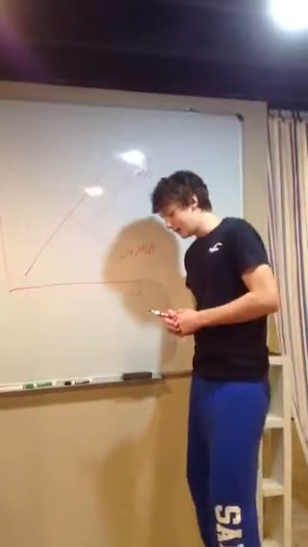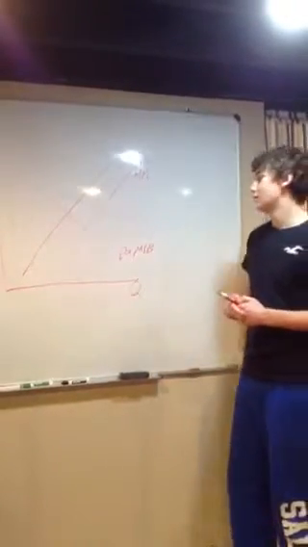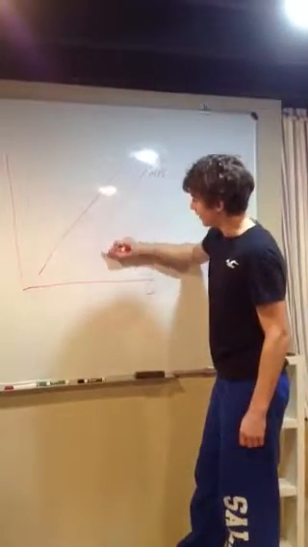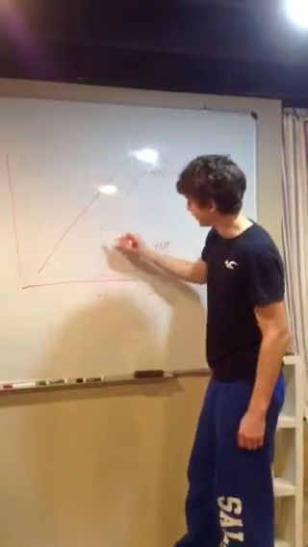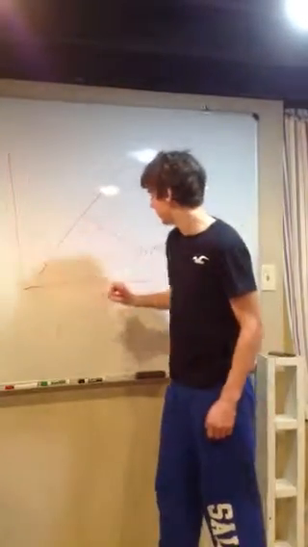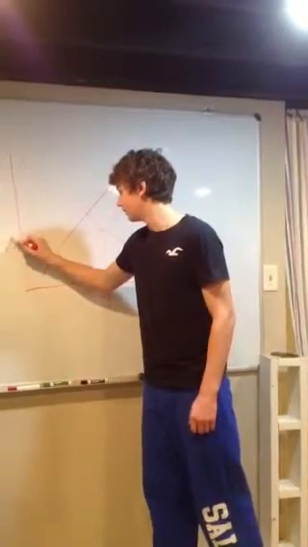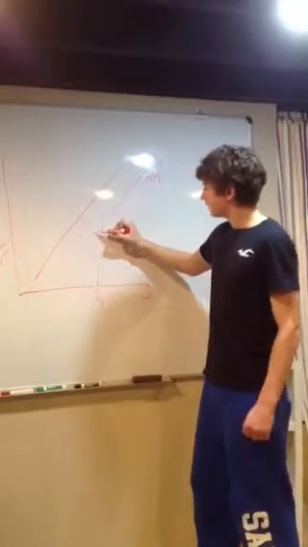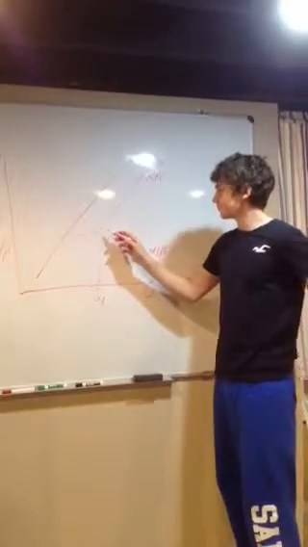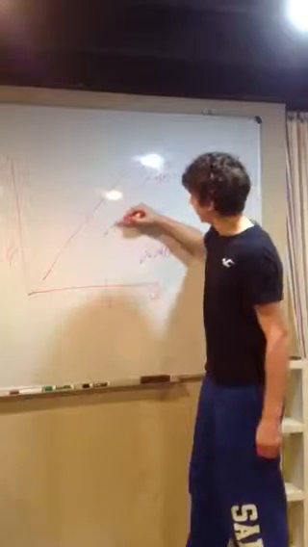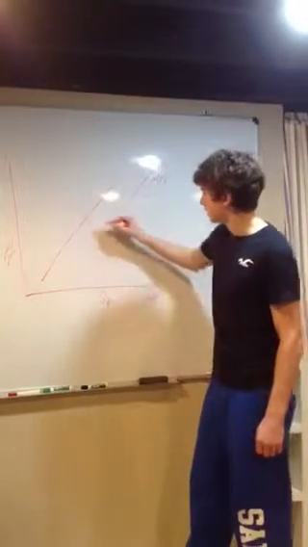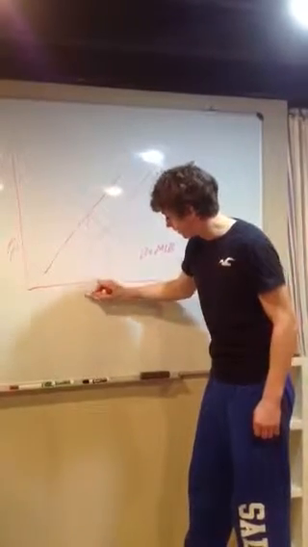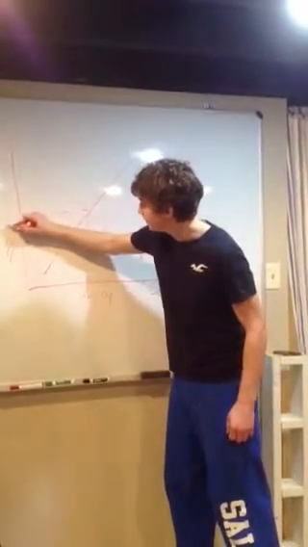This is when society is over-allocating its resources and we're getting too much of a bad thing. So when society will operate here without government intervention, label the equilibrium QP and PP. And so what society will do is they will impose a tax to bring this curve back to MSC so that we can operate at the socially optimal point. And you can go ahead and label that equilibrium QE and PE.